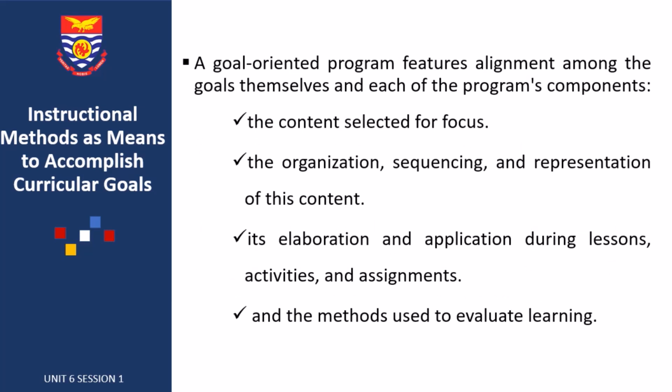Now, a goal-oriented program features alignment among the goals themselves and each of the program's components. So, in a goal-oriented program, you have to consider these things. We have the content selected for focus, the organization, sequencing, and presentation of the content, elaboration and application during the lessons, activities, and assignments are very important in your goal-oriented program. And then the method used to evaluate the learning. So all these four things highlight a goal-oriented program.